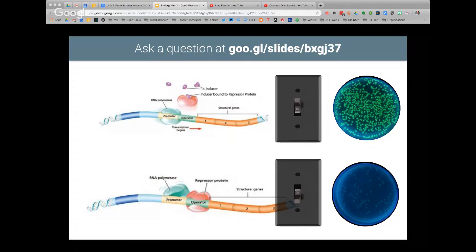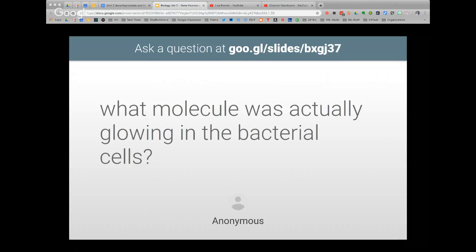Great question. What molecule was actually glowing in the bacteria cell? It was protein. If you think back to our strawberry lab that we did at the very beginning of the first unit, strawberry DNA was clear. Your DNA in your cheek cells was clear. The tube of bacteria DNA that we had in our Pico lab was clear, and I even held up a light to it. There was no fluorescent green being produced by that little vial of DNA. DNA is clear. It does not actually give the appearance of the organism. It's the proteins that are made that actually cause the organism to be, in this case, glowing green. DNA is just the code to make the actual protein.